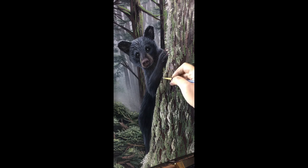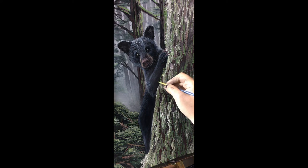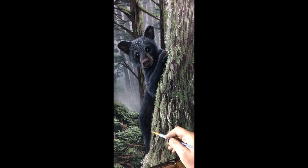Okay, so now we're just going to add a little bit of moss in front of his body and paws and arms. And all this is a little bit of green and white and yellow mixed together, that light green moss color we've done before. And you're just going to take your detail brush and make these little curly cues, kind of like seeds coming off of the tree. And that's just going to make it look more 3D, like he's behind the moss a little bit. Just go all the way down to his legs and his belly and his feet.